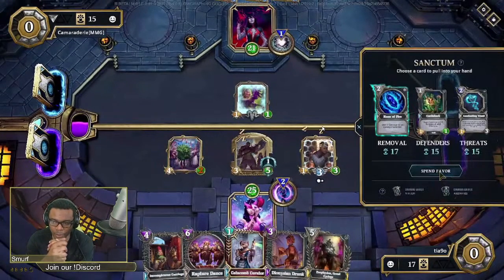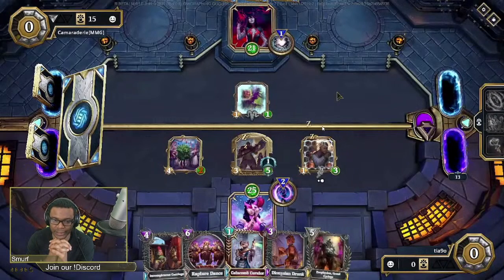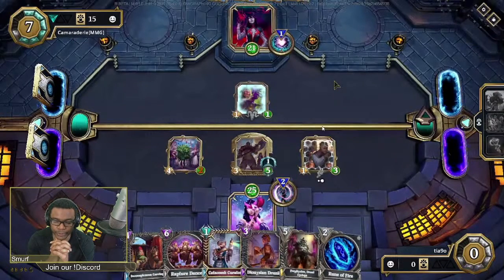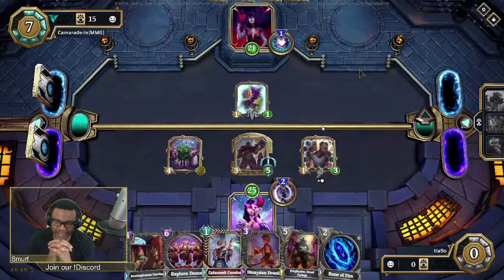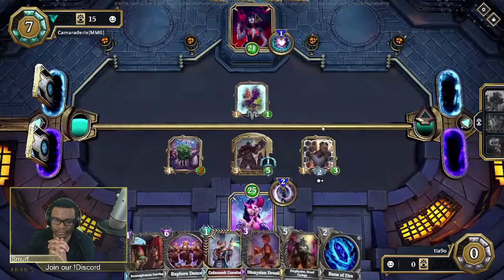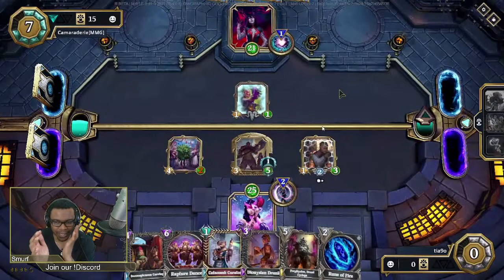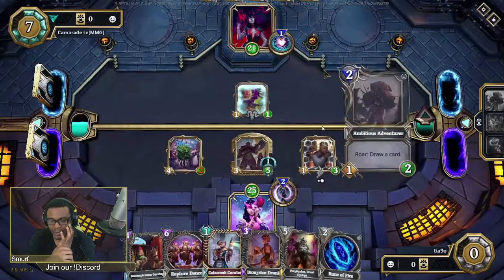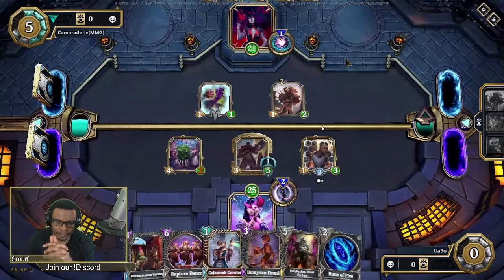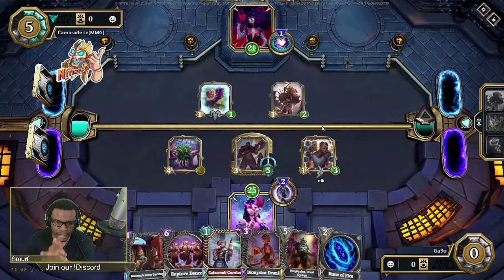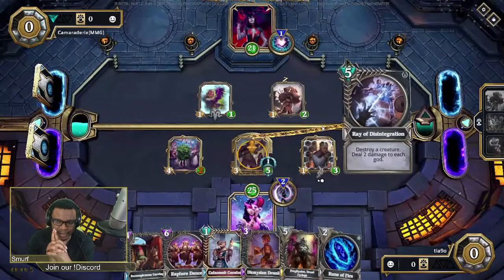Good choices all around. Yeah, that's what I would take. You always take the rune. Always take the rune. I feel like you kind of ignore that card too. It's a 1/1. It's not going to do much damage. You don't want to cause it to spawn a card not on your turn so that they can use it immediately.